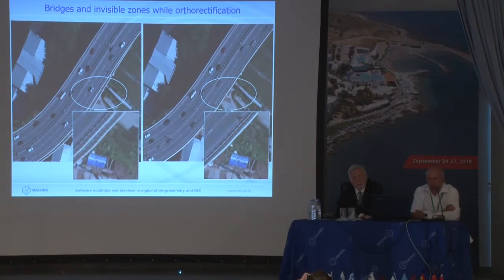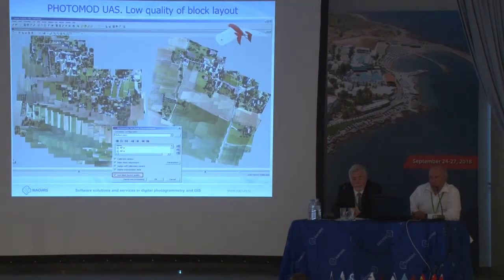Bridges. The insertion or integration module has been improved as well. For example, you don't need houses to be transformed, but the bridges do. So now there are tools that allow you to analyze invisible zones per each image and generate cross points of polygons. For example, here on the left image it doubles, but on the right one it's a perfect match.